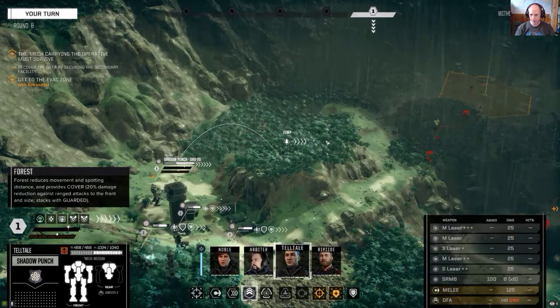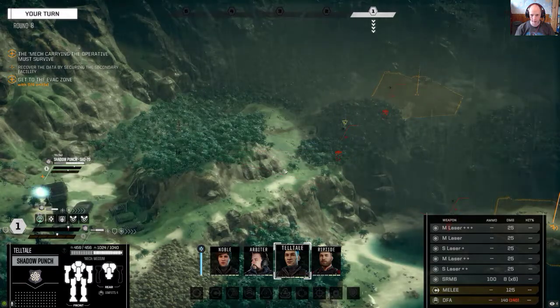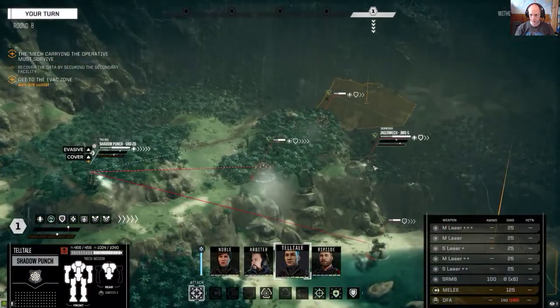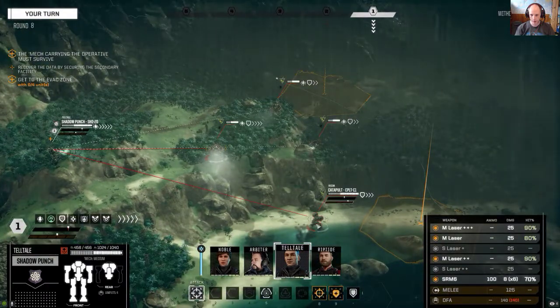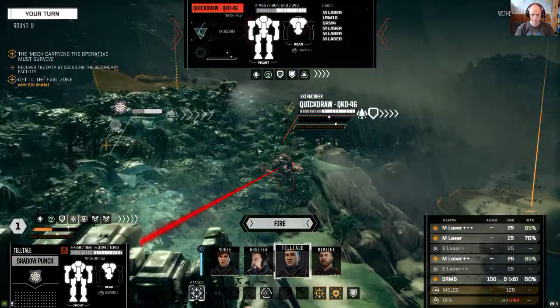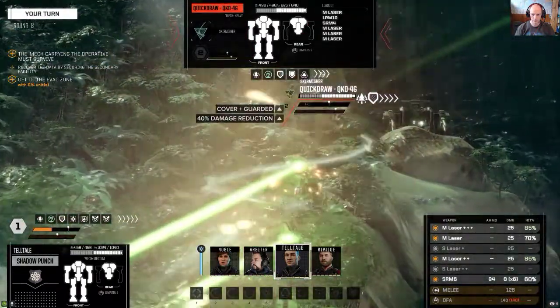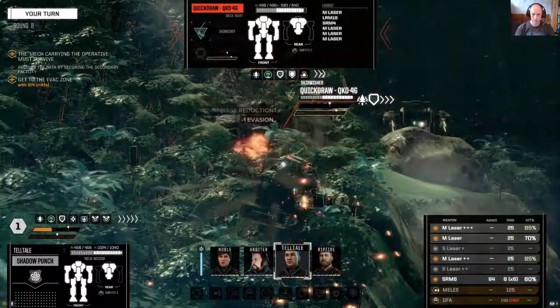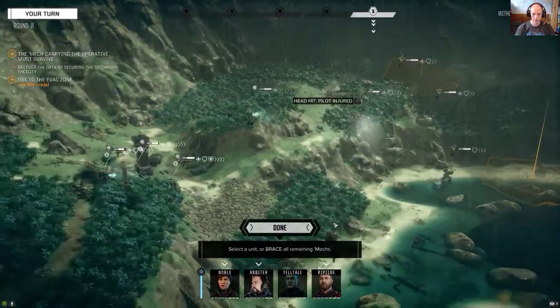Okay. Yeah. So let's see, we can get into cover, lots of evasion, we can get eyes on that. Firing jump jets. What are we up against? We've got a Jaegermech, an Orion K, catapult CL1. Attacking from position. Okay, we got a head hit in there. Always nice.